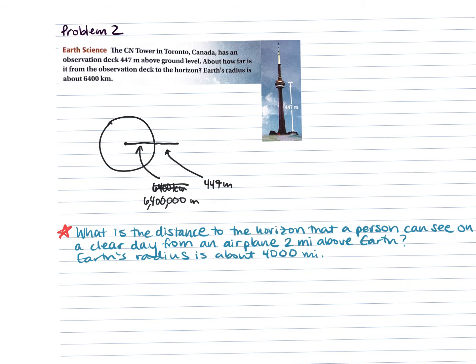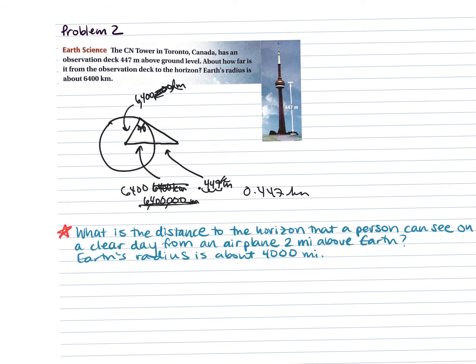So, K is 1,000, so this is 6,400 and then 447 meters. There we go. Okay, and then if we make a tangent line to this point here, we know that this is 90 degrees, so we can make a right triangle, and then this is my 6,400,000 meters. Okay, or let's make this all in kilometers. If we make this kilometers, this just becomes 0.447 kilometers, and let's just keep this 6,400. This will make the math easier. Okay, so what we have here is a right triangle.